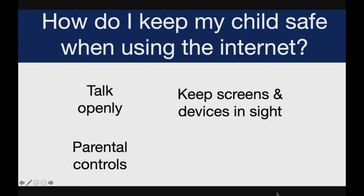Know your parental controls. Innocent searches online can lead to not so innocent results. It's wise to know how to use the parental controls and search restrictions offered by web browsers. For example, the safe search feature on Google blocks sites of explicit sexual material. To turn it on, you just go to your settings and make sure safe search filters is on. It's not 100% accurate, but parental controls can prevent your child from seeing and accessing the most violent or sexual material that may be on the internet.